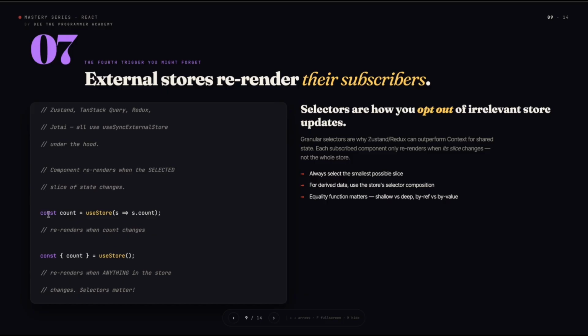What does that mean? Let's take this value, count. We want to know the count of something. As you can see, we are passing useStore, and in useStore we get the store, which is the entire store, and then we're only going to select the count value from the store. This is then going to cause a re-render only when the count changes, rather than in this scenario where we are selecting the count but getting the whole store. Since we're not getting the slice, whenever something changes in the store, it's going to cause the component to re-render. Okay, so this is why selectors matter.